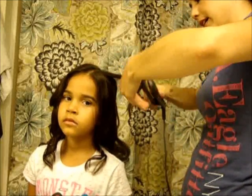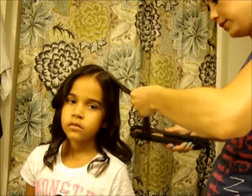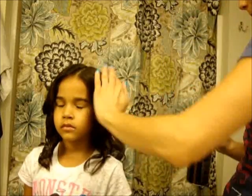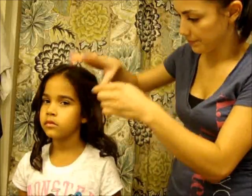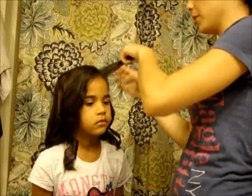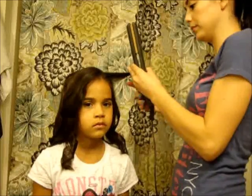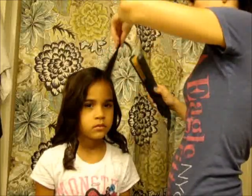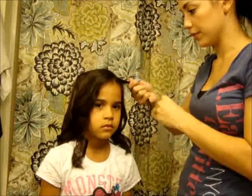So what you want to do is keep twisting all the way down, making sure you get the ends. Spray. And then the bangs here. And what you want to do for the bangs, remember, you want to curl away from the face. I want to just flat iron it. Ooh, it's hot. Let this cool off here.